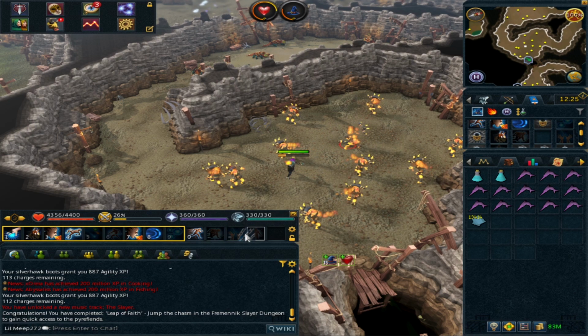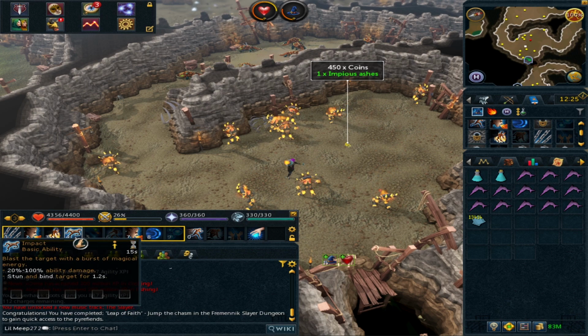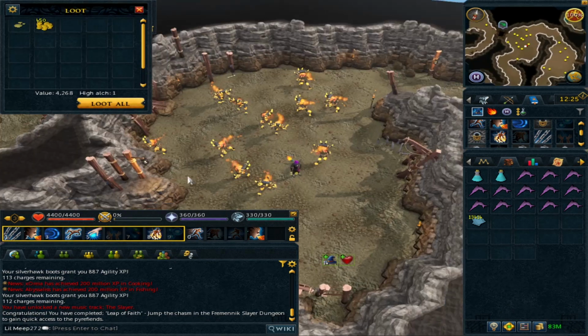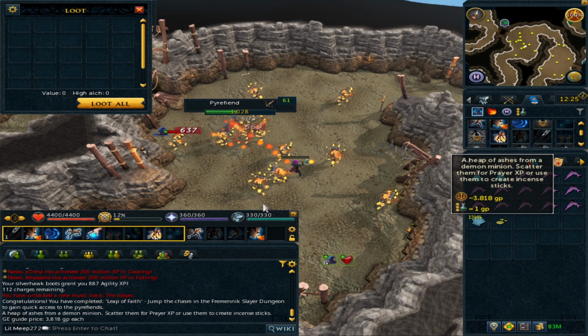Now, things you want to be making sure you prioritize as well. This is not a very good action bar. You want to make sure you're prioritizing things like Dragon Breath, Chain, to make sure you're grabbing as much attention as possible. And you want to make sure you're using things like Area Loot to get all the drops. So what we're looking for here is the Impious Ashes. They are 3.8k each. They're basically used in a tier of incense sticks, which is why they are so much.